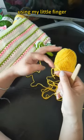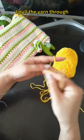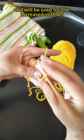Using my little finger, I wrap the yarn around the hook twice and then insert the hook into the stitch. I pull the yarn through and wrap it around the hook again to create a loop. This is called a yarn over and will be used for the increased stitches.